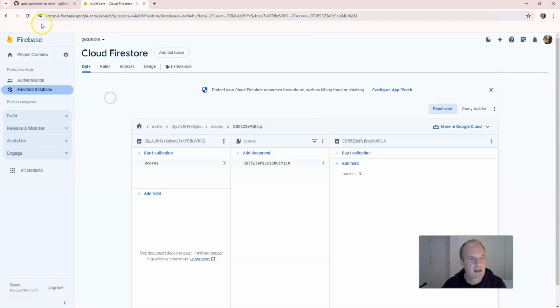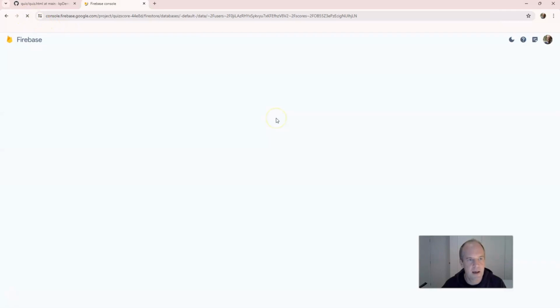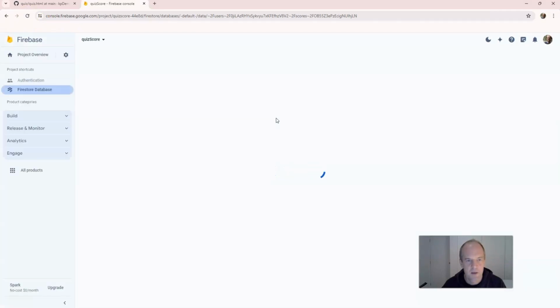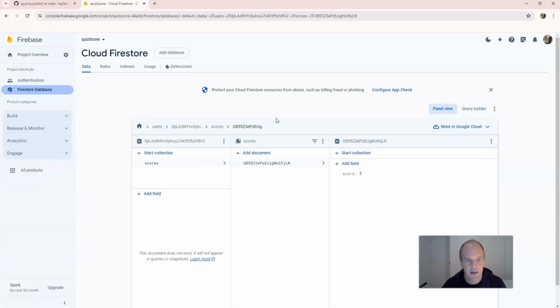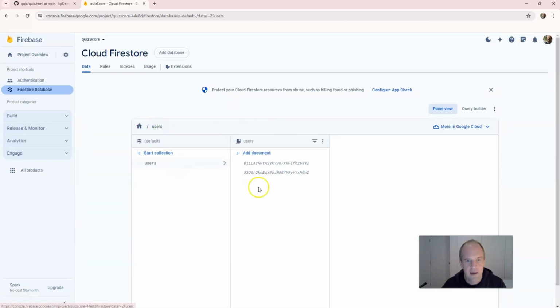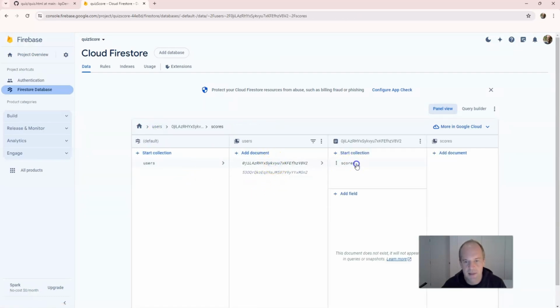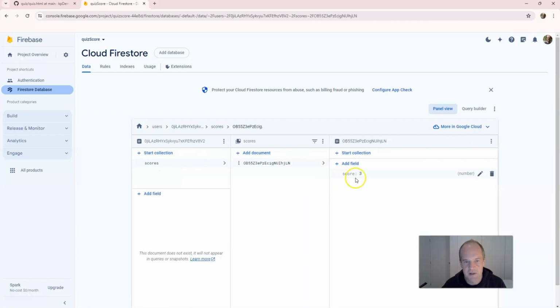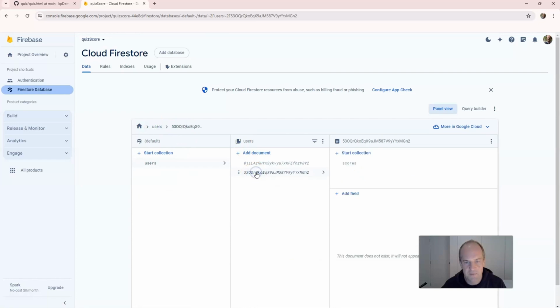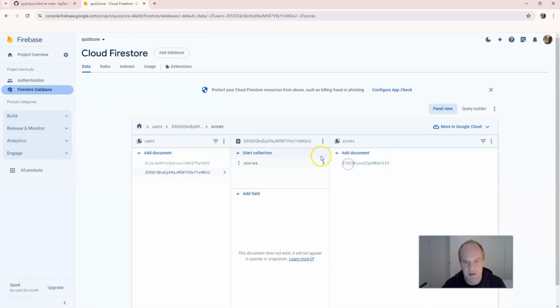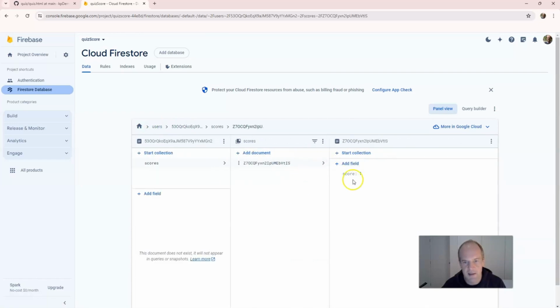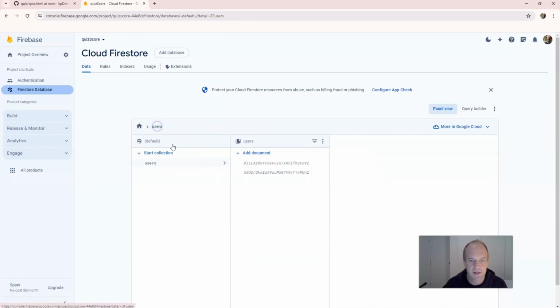database. So now if I refresh my Firestore database here, we should see that I've now, if I come back here, I've now got two different users. So one user in the sub-collection scores has the score of 3, but the other user, if I go into the sub-collection scores, there's a document there that shows that they've only got 1. So different users, different scores.